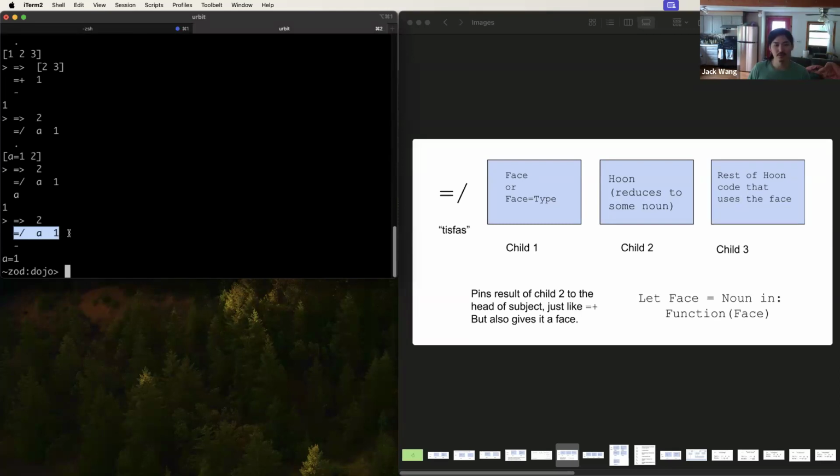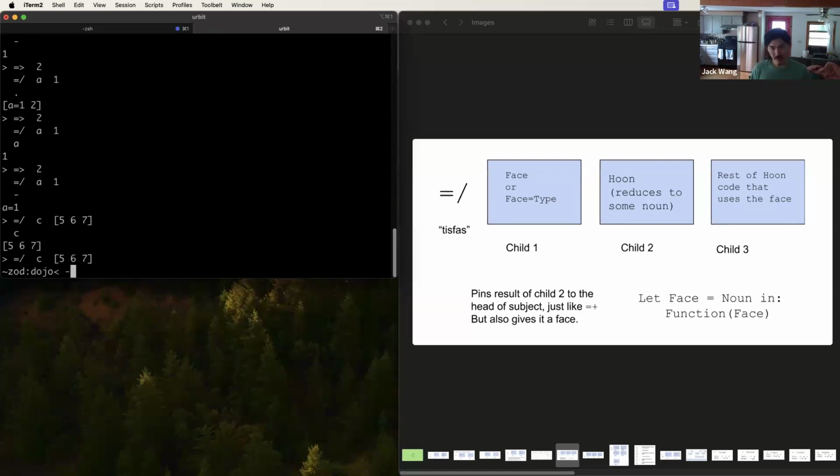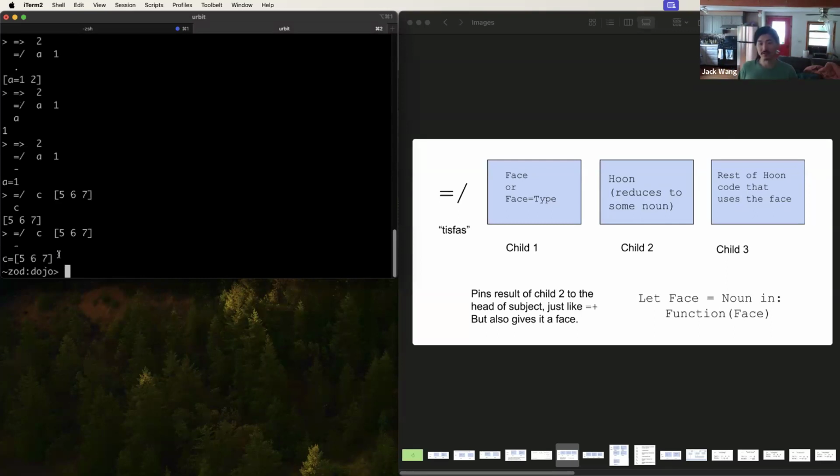So we can use this rune also with the dojo subject, so we don't have to manually set some subject. For example, we can just do, let C be the cell 5, 6, 7, and then just grab C. That gives us 5, 6, 7 back, right? Similarly, we can do let C be 5, 6, 7, and then we can do this hep, this Lark notation, to grab the head of the subject, and that's going to give us C equals 5, 6, 7, because with this operation, that's just what we put in the head of the subject, okay? We just put this there, and then we grabbed it with this hep. Okay, so any questions on that tis faz rune? Otherwise, we'll be moving on.